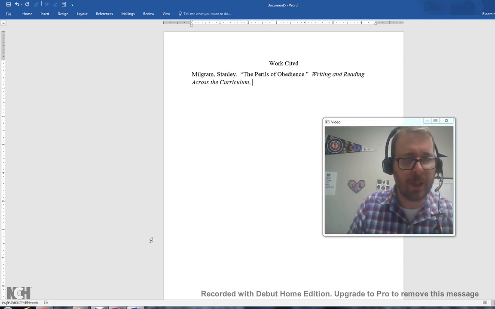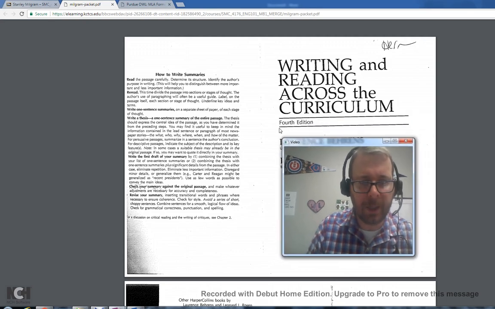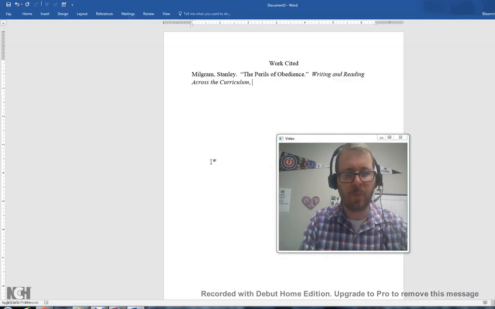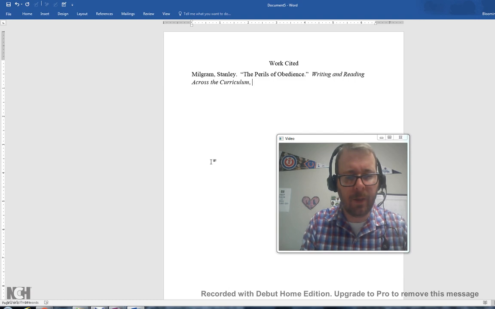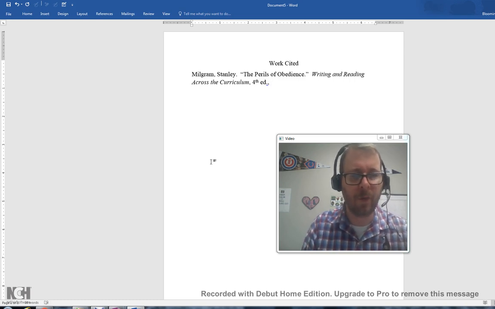Now's where it gets a little tricky, because the MLA standard says that we have to look to see if there's an edition of the book. So let's go back. Right here where I'm moving my cursor, you can see that there is an edition of the book, and in this case, it's the 4th edition. So we'll come back and put 4th ed. Because ed. stands for edition and we're abbreviating it, we need a period after it, followed by a comma to show that our entry is still going on.